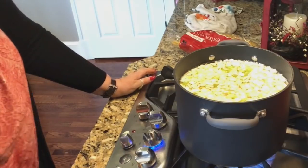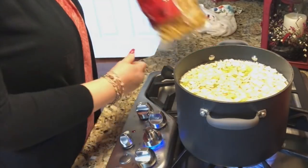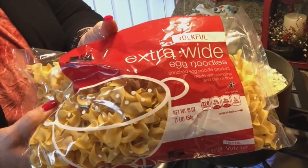and then just let it sit until you're ready to eat. And I do not add the noodles into the chicken soup. I cook the noodles separately and then add whatever noodles we want into our soup.